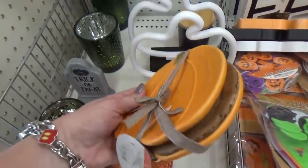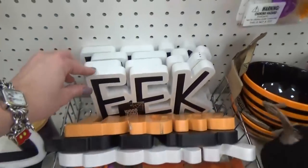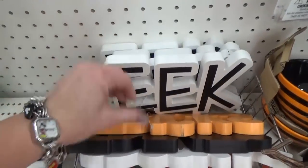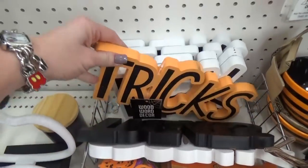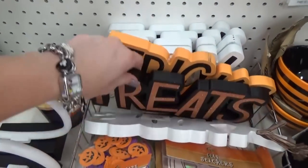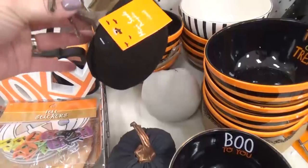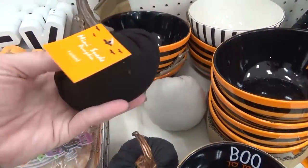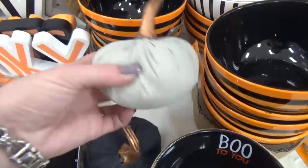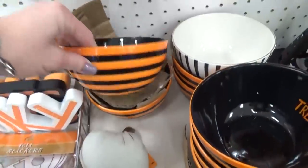The rest of this section is kind of a hodgepodge — a little bit of this and a little bit of that. These spooky words are really fun: Tricks, Treats, Spooky, and Eek. I think I bought the Tricks one last year. There are also these pumpkins that look like they have bean bags on them — they're really soft on the bottom with a gold top.